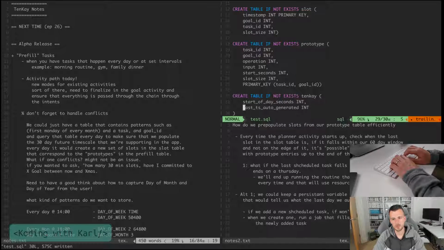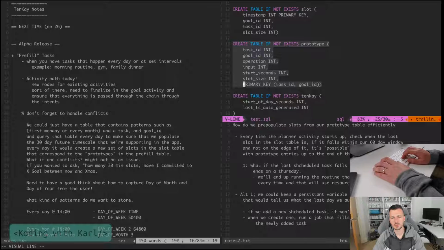What we'll need to do is maybe in focus lib, seems like a smart place to put it for now. We'll write one routine. It will populate a day in the slot table with everything from the prototypes. It will not allow an overwrite on the slot table, will it?